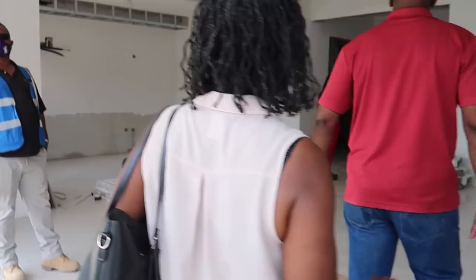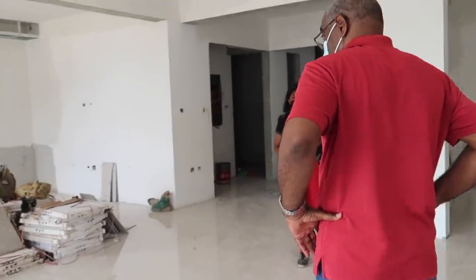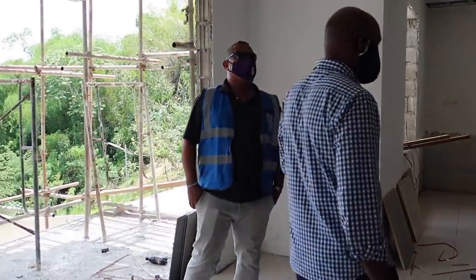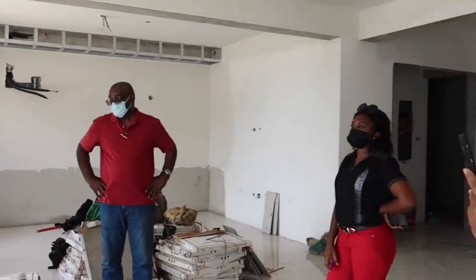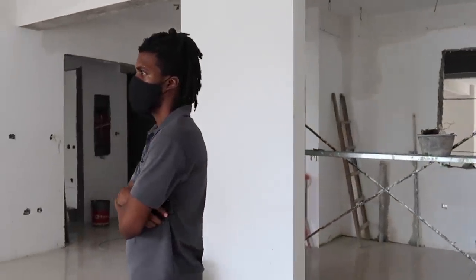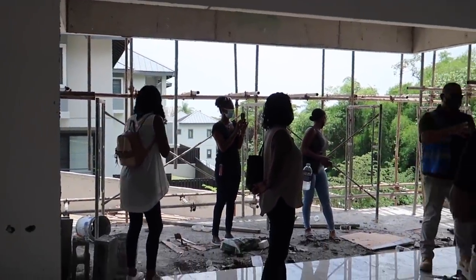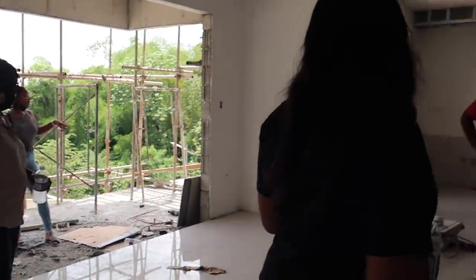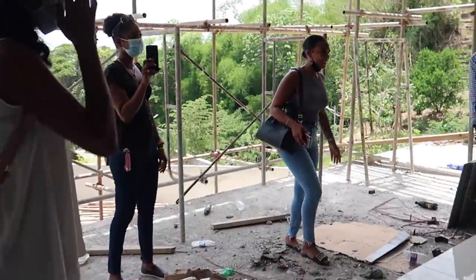All right, we're heading into one of the apartments now. So it's very big. All of these apartments are identical. There's 4 on each floor. This ground floor has something that upstairs doesn't have, and upstairs has something that the ground floor doesn't have. This is your balcony for upstairs. So he might be able to see over the trees. He has a better view. All right, let's finish with the first floor. Oh, I like that cliffhanger. Alright, I was going to get to that. Oh, this works. Yeah, I'm lucky.